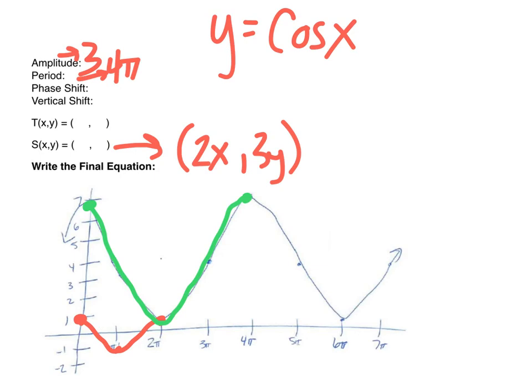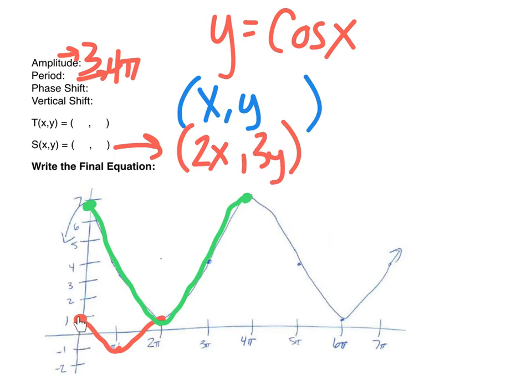Now here's where you have to be really careful if you chose to write cosine, is with this vertical shift. If you look at it, one, we could tell there is no phase shift. There's no right or left, so the phase shift is none, which is great. So we can do that really quick. It's just x. The vertical shift, though, if you take a look at it, it looks like it slid up from 1 to 7 and did 6, but it didn't. The problem is that this graph was stretched on its amplitude.